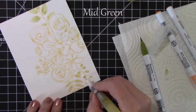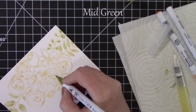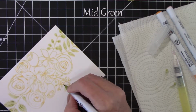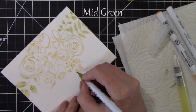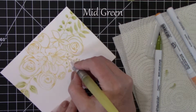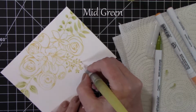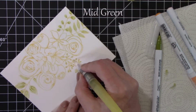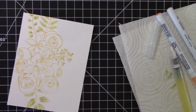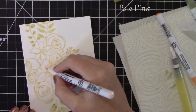For me, I'm the most comfortable doing that. I know other people can use multiple colors. I feel like I kind of mess it up if I do that. Not always, but I kind of like to just put the darkest part where I want it dark and then just kind of blend out with the water brush pen. So here I'm using mid green, getting all the green flowers in. Remember, I had embossed this with a clear embossing powder, so that also helps to kind of contain your watercoloring, so it makes it foolproof.